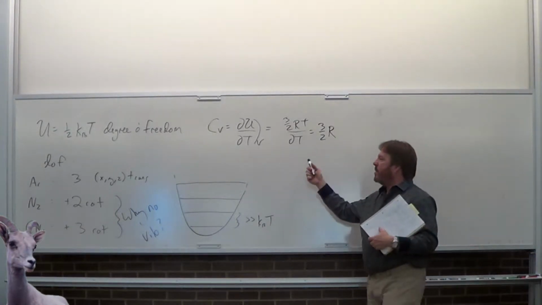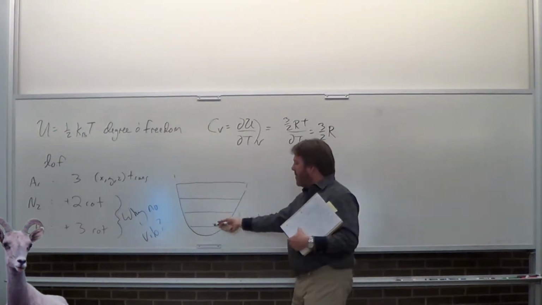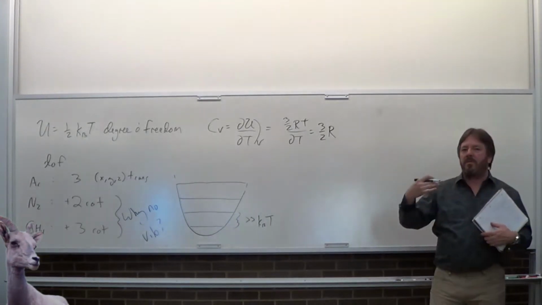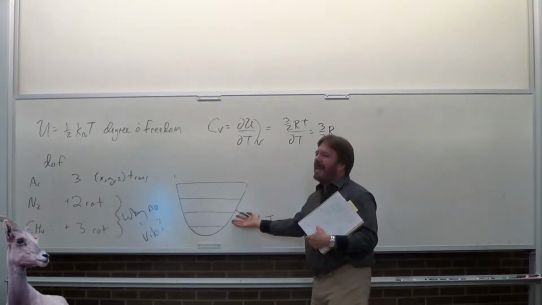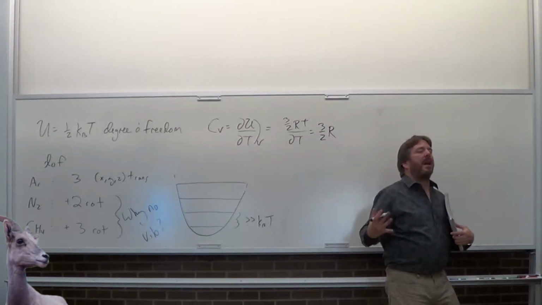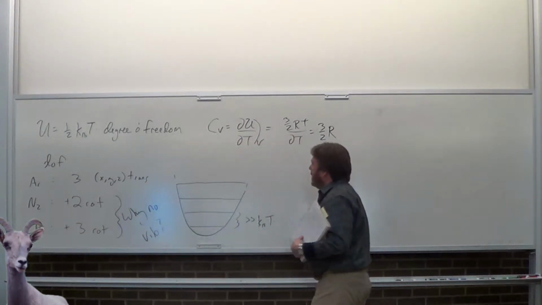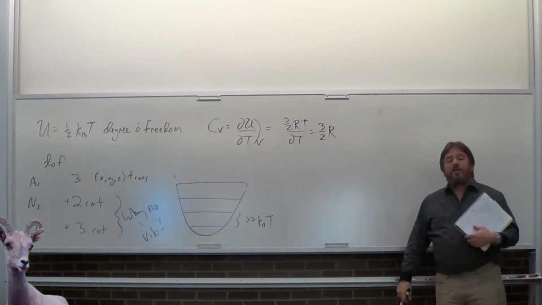So it doesn't contribute to heat capacity. Remember, heat capacity is I'm throwing in energy and changing the temperature, but this doesn't do anything. You can throw energy at it at around room temperature. You can throw in thermal energy, but it won't take it. So it might as well just not be there, ergo doesn't contribute to the degrees of freedom. Okay, now we can prove it.